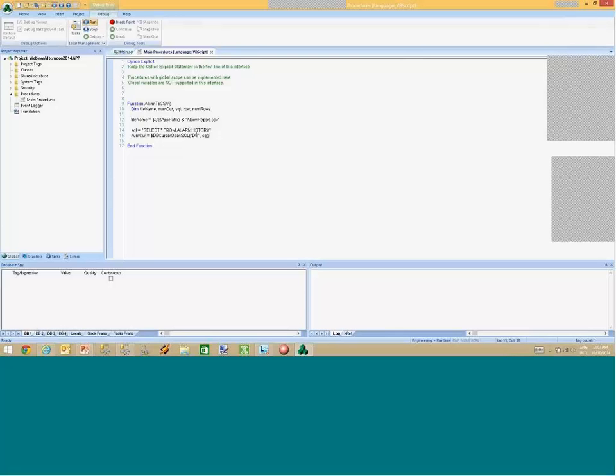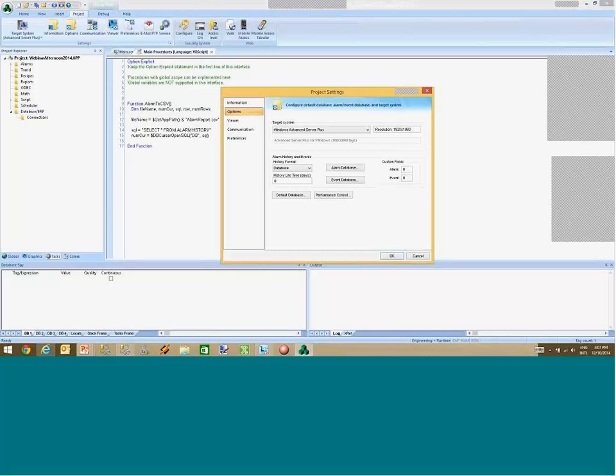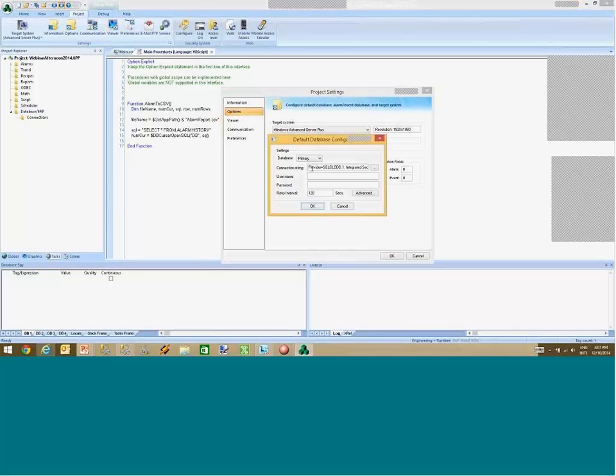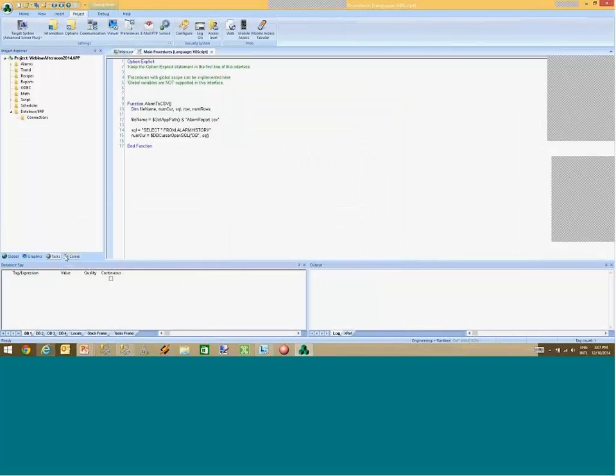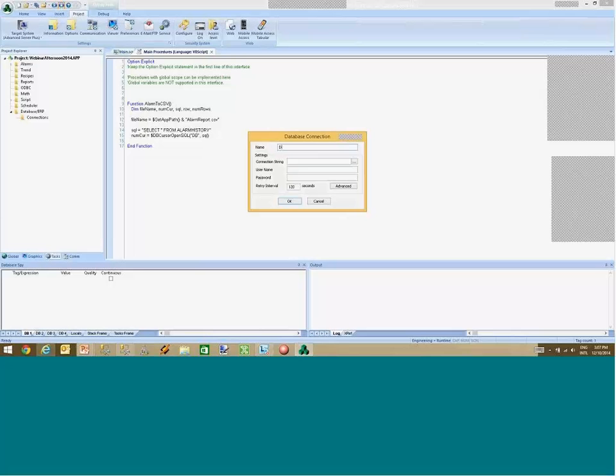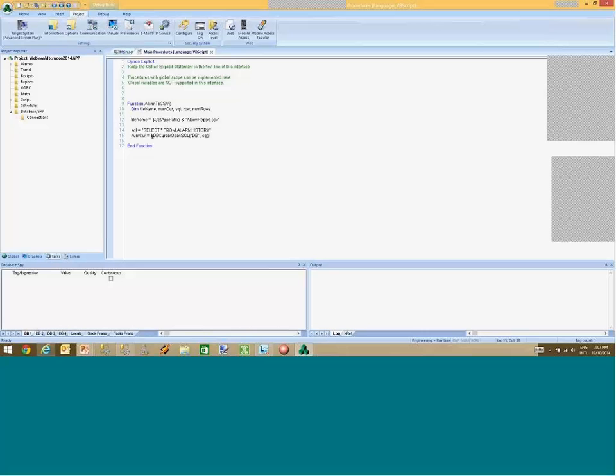The first argument for this function is an alias with the name of a database connection. So I can come here in connections, stop the application, and the same connection string I used here to connect to the database, I can use here in tasks, connections, create a connection, in this case with the name DB, and use the same connection string here. So now this function will connect to the database according to this connection string from the connection called DB.